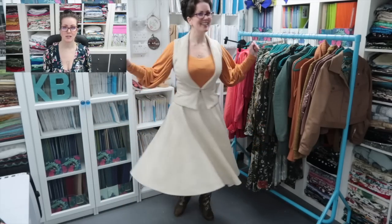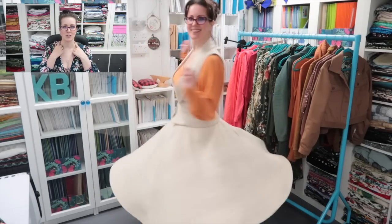It's really open weave. So I had 3 meters of it and I decided to make a 3-panel circle skirt as well, and then try and cut out the waistcoat as well. I had just enough to cut out the waistcoat and I ended up having to do the undercollar in cotton lawn, but that's worked really well because it ended up quite bulky around the front.